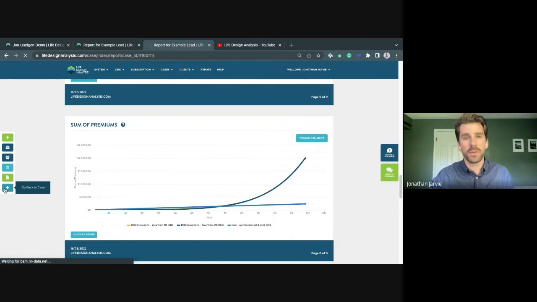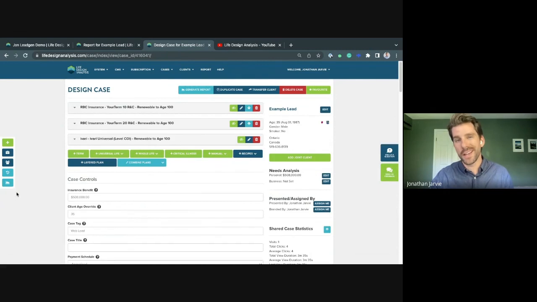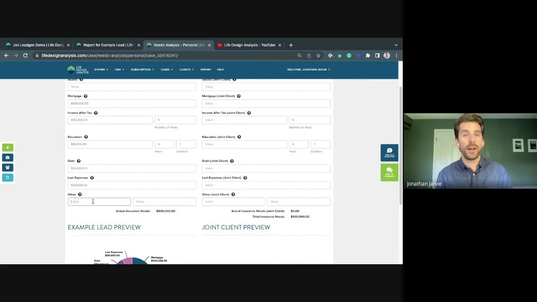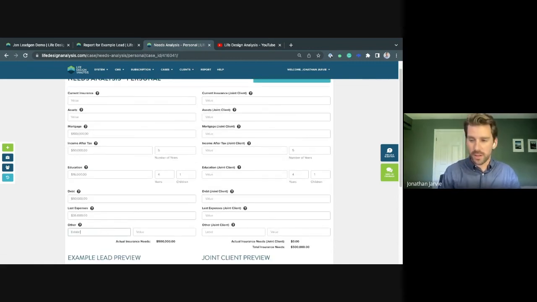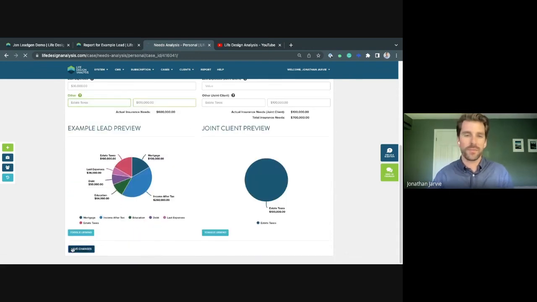And speaking about the needs analysis and edits that can happen there, if there were considerations that the client did not make, there is always the option to edit that needs analysis and factor in additional considerations. So maybe the family has a cottage and there will be tax obligations upon death. I can put in that as an insurance need. So I'll just say estate taxes, for example's sake. I'll put in a number here. So let's say it's 100,000, and then I could save that here. So we can always make those changes as necessary.